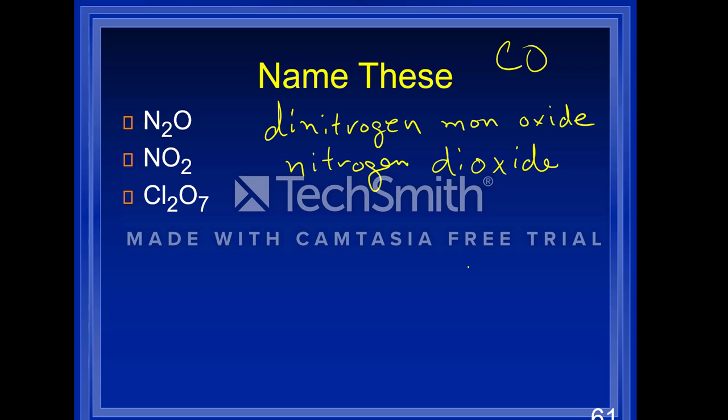They're easy to write, they're hard to say. So that's two chlorines and seven. Yes, dichlor. That's the first word. Leave it alone. Dichlorine. First word we leave alone. Second word we change the ending. 7 is hepta. And it's heptaoxide, so I'm going to leave the A off. Heptoxide. Dichlorine heptoxide. Okay. First word leave alone, except for the prefix. Second word change the ending.